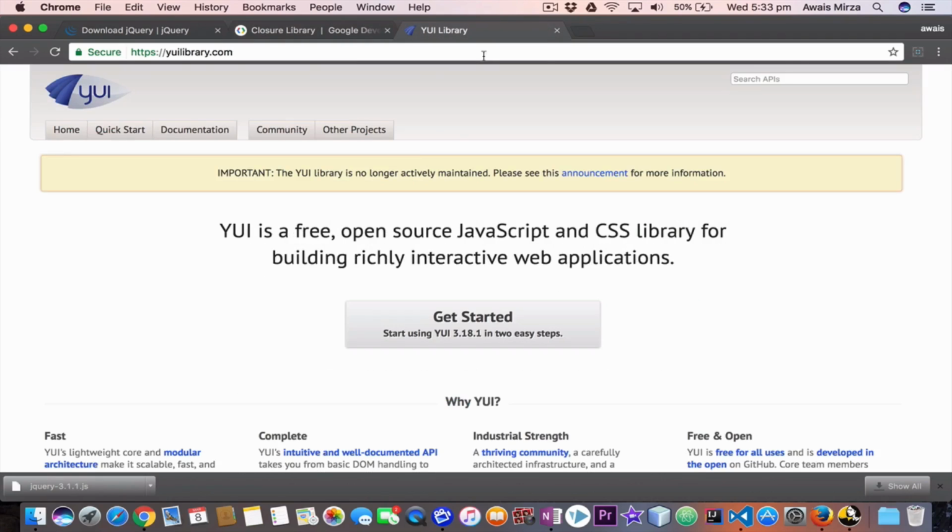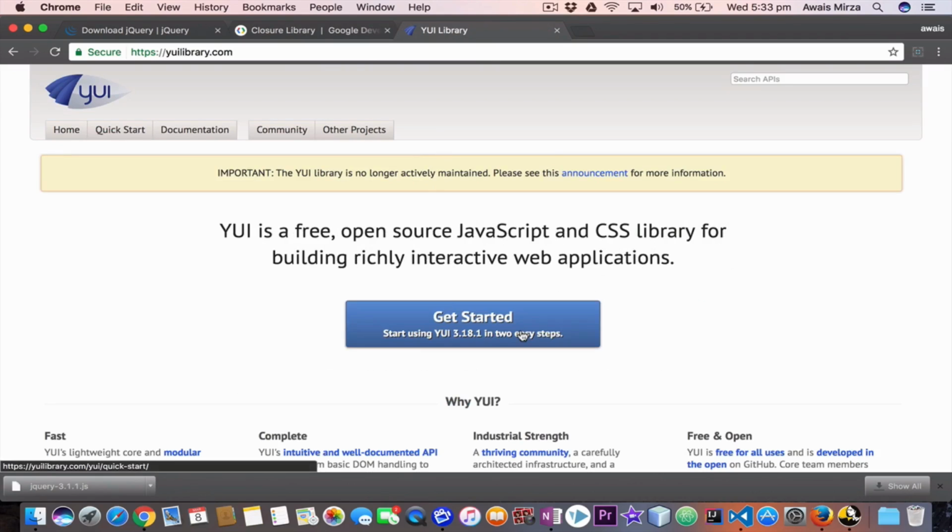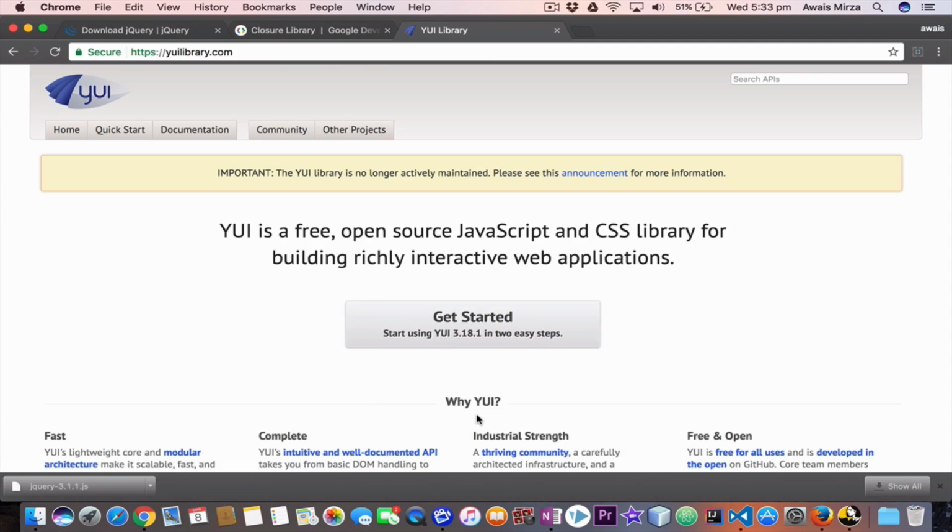Now we have the Yahoo YUI library, which is used to develop JavaScript, CSS, web applications as well. And I'll probably do a tutorial on this, how to use this library and what you can build with these libraries.